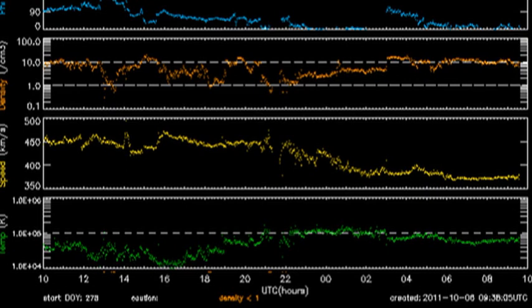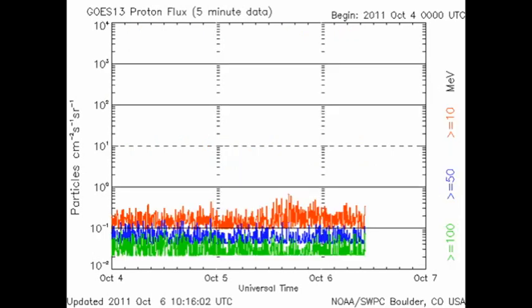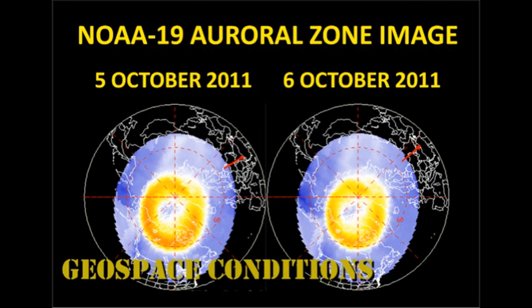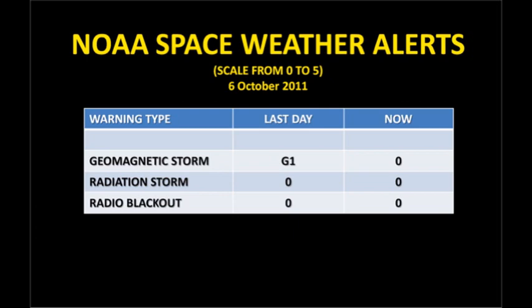The density of the solar wind has remained very high. The temperature has increased to nearly 500,000 degrees, but meanwhile the velocity of the solar wind has dropped as the impulse moves past us. The high-energy electron flux at geosynchronous altitude has been slowly decaying over the last two days, and we still have had no sign of a proton event. The auroral zone seemed to be a little less agitated than it was yesterday. The KP index shows that we were in minor storm conditions during that sudden impulse, and NOAA reported a minor geomagnetic storm warning during the last 24 hours.